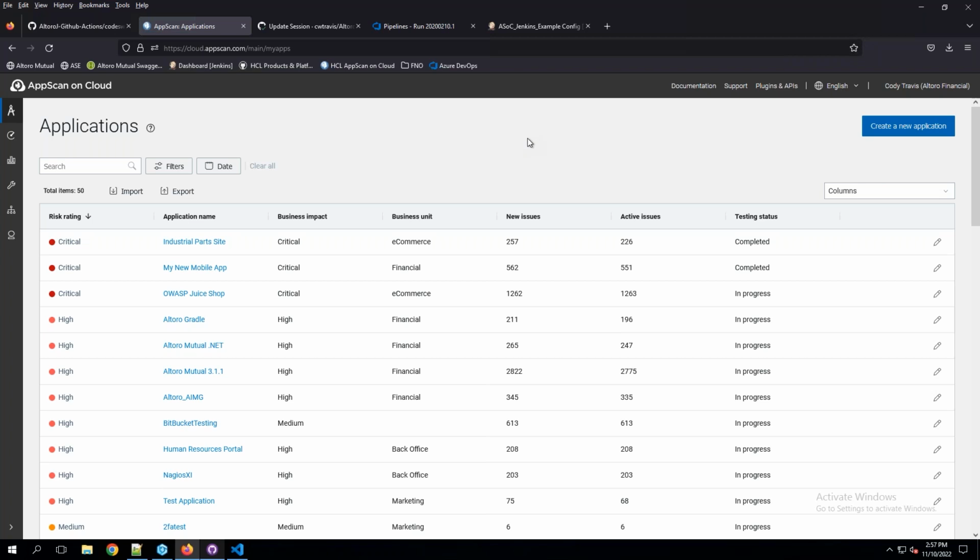Okay, so I think that'll about do it for our short break there. Hopefully everyone is able to gain access to their instance as well as the AppScan on Cloud instance. And let me get my environment shared out again, and we can take a look at the interface here.